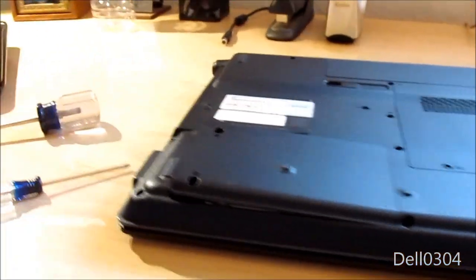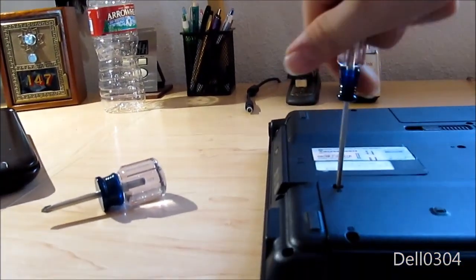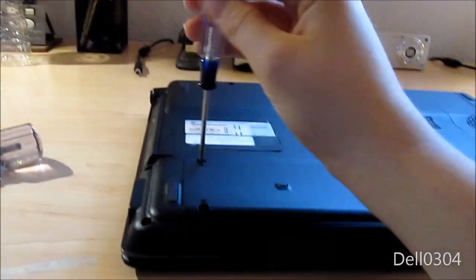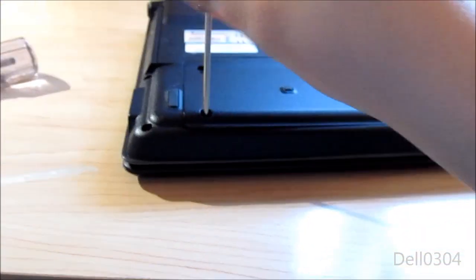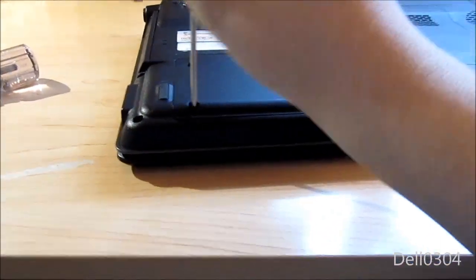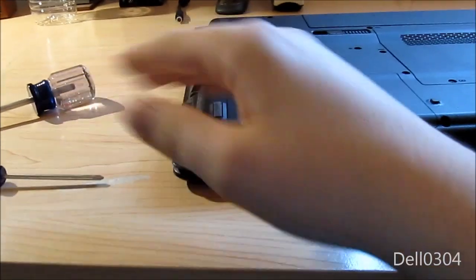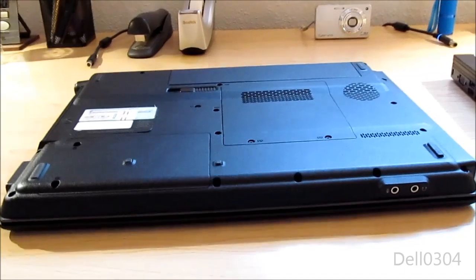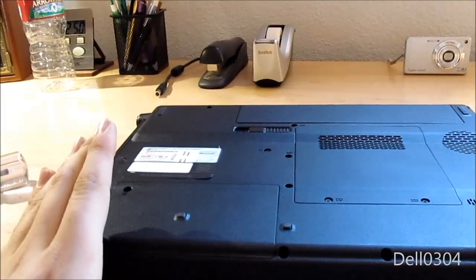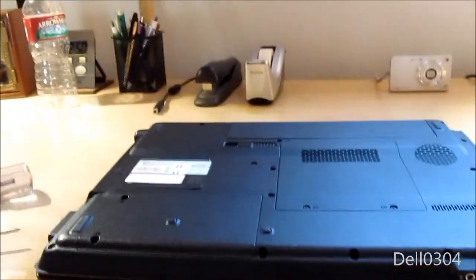Now, I'm going to have a hard time screwing this in, but this has happened before with this computer. I remember this happened about a year or two ago. Yeah, I think it was like a year ago. This happened a year ago, and I don't know why. I mean, I do know why, but hold on, I'm thinking about something else right now. This happened a while ago. So that tells me that this hard drive is on its way out, but it's not completely dead.